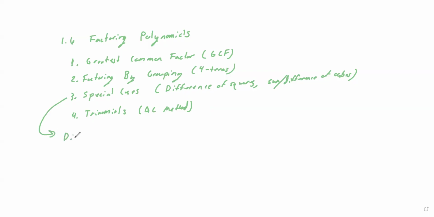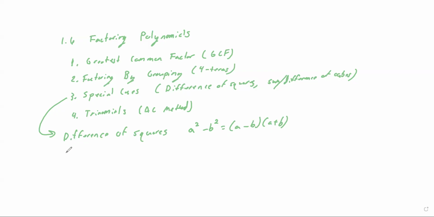So we have a difference of squares, which is just written as a squared minus b squared. That can be written as a minus b and a plus b. You can go forwards and backwards. So last section we saw when we multiplied it, we can get this. So same thing. If you notice that's a difference and they're perfect squares, we can break it up.